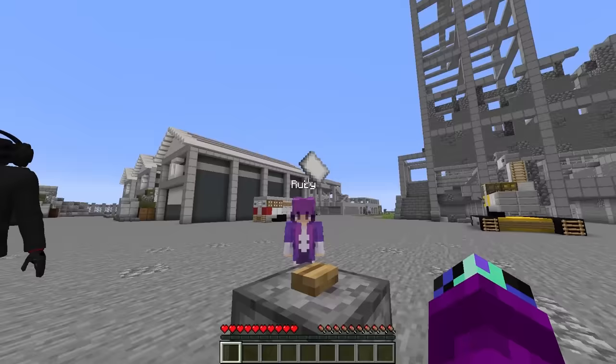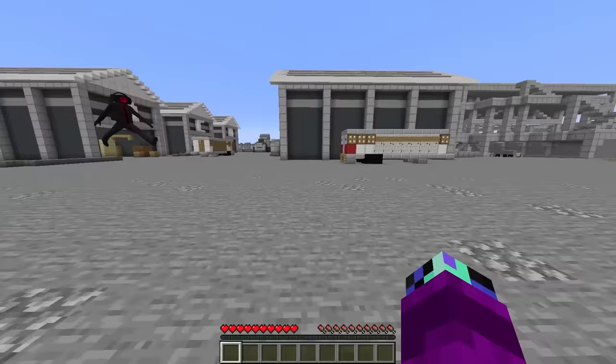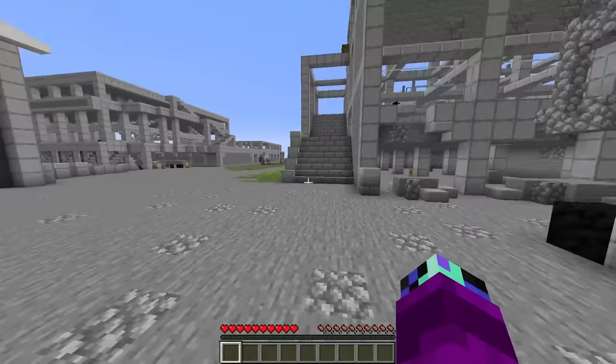Oh, this is going to be no problem. 30. Oh, she's already got it. Go. Oh, gosh. Get out of here. Okay, I'm going up here on this building. Oh, my gosh. Where are we going to hide? What are we going to do? I'm so scared. Oh, gosh.